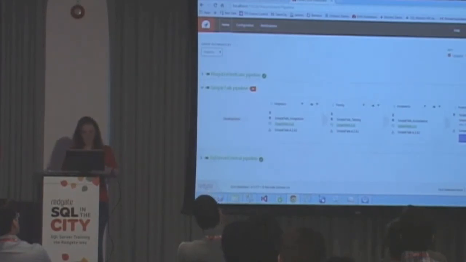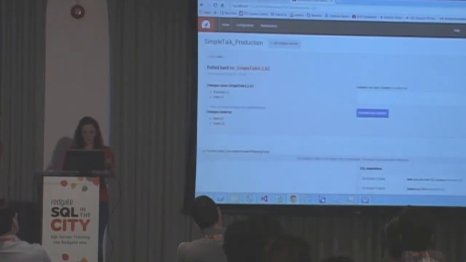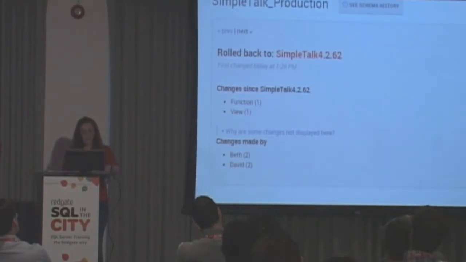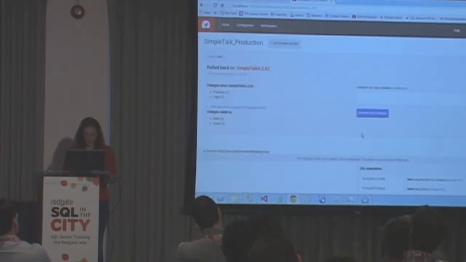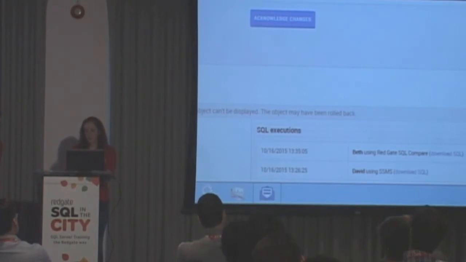And in Dashboard, we come back here, and now what we can see is that it says this is a rollback. It's an update to a version that Dashboard knows about. We'll review that to make sure the changes are all correct. So you can see now Dashboard is saying this is a rollback from one version to the same version. And now the changes are made not only by David, but by me as well. To have a look at these, for the same function, there is no diff to display what's changed because it's changed back to the same thing it was before. You can see that firstly, David made his changes using SSMS, and now I've made my changes using SQL Compare.